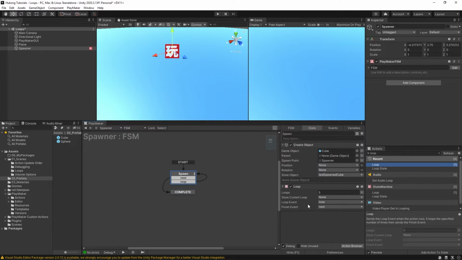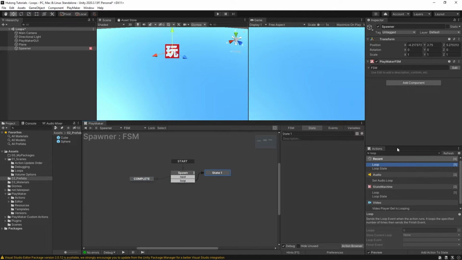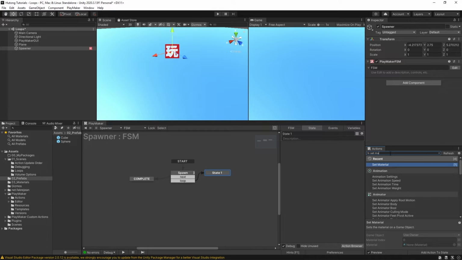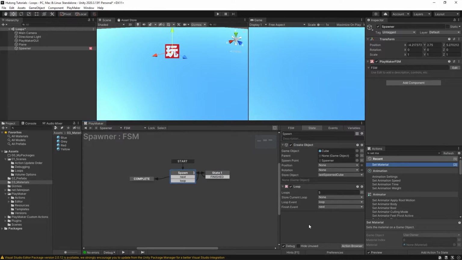But the real power of this one would be in something like looping through to some next step of the process. Let's say if we wanted to have a set material, and we'll be specifying that last spawn cube, and we'll say, okay, make that a yellow cube. And then when this is done, it comes back here where it runs through the loop again.